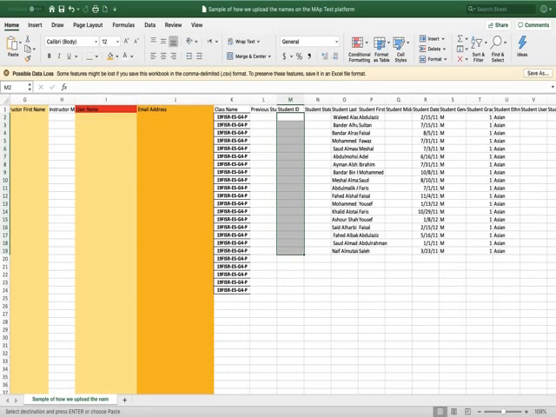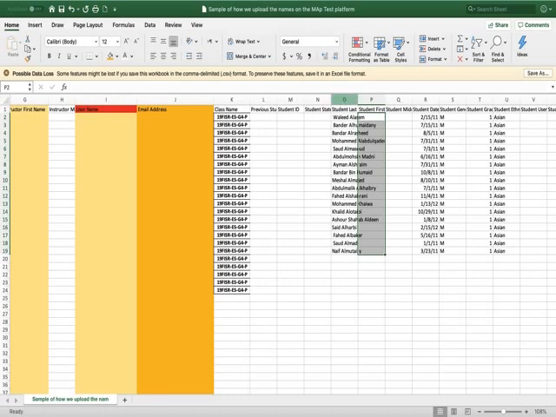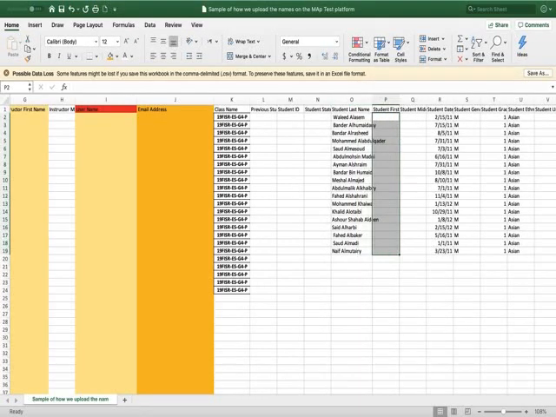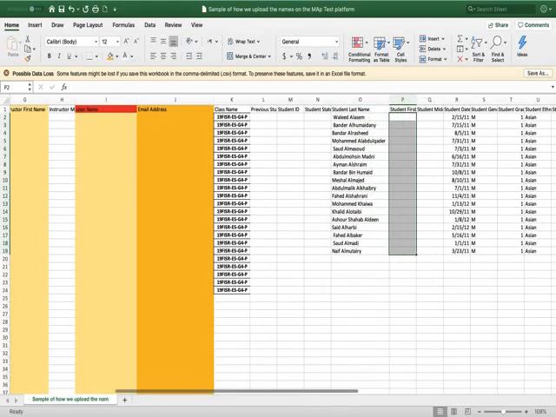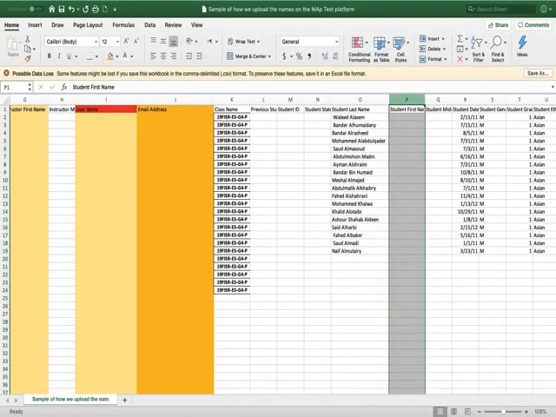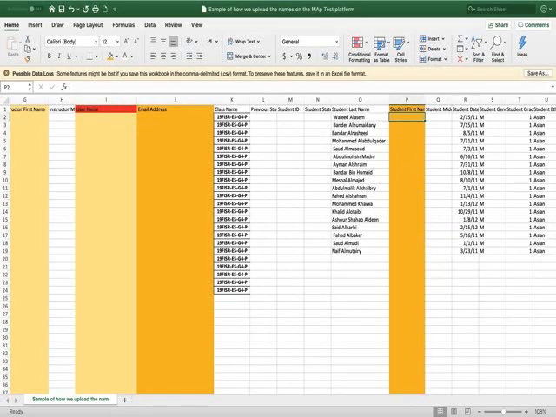Okay. Now, you cannot have mixed, so I took the first name, and I'm going to delete these ones here, which were in the sample, okay? I'm going to open it up so we can see what's going on. I deleted the student first names. I'm also going to highlight this to show you that you have to fill this out, and then I'm starting all the way in the top, and I'm going to paste.